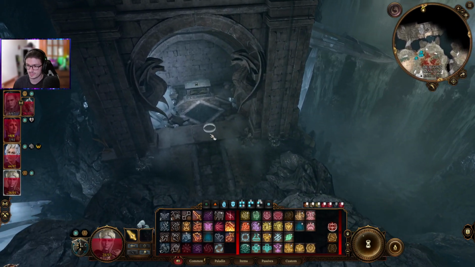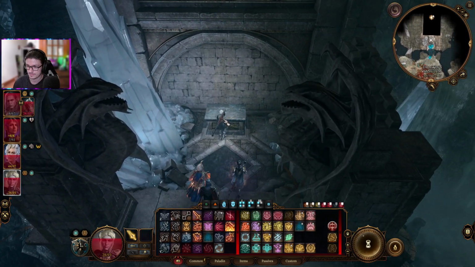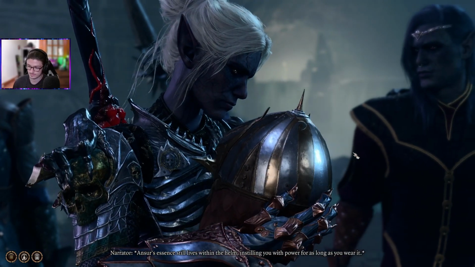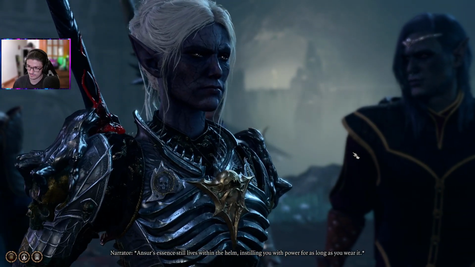Then there's a helmet here. Worm's tempest and his roar hurtle through you. Ansur's essence still lives within the helm, instilling you with power for as long as you wear it.